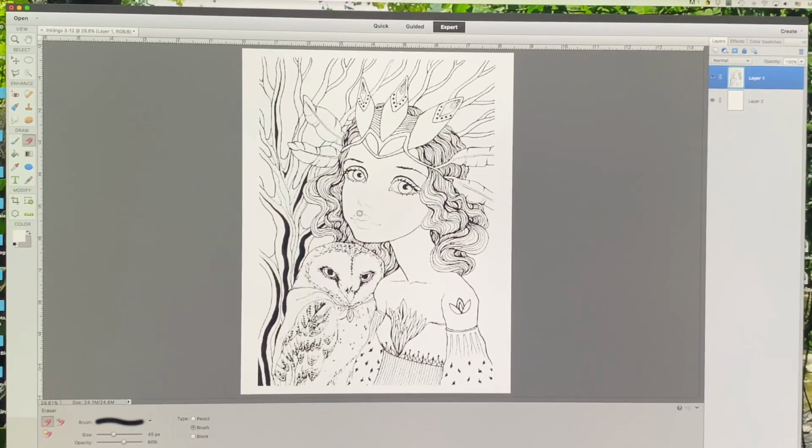But you won't have any harsh lines. So when you go to do those lips and that nose, you're going to get a much more realistic look on her face. You could also make the opacity 100%.